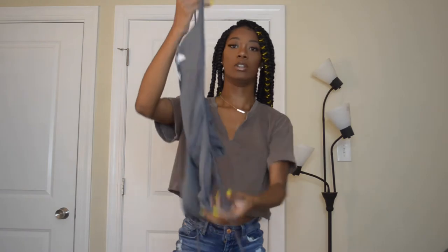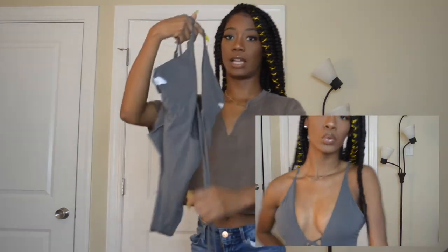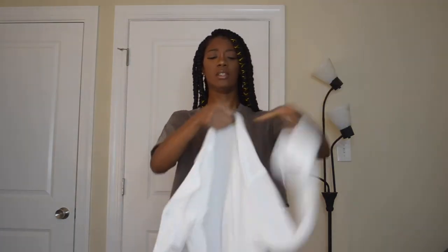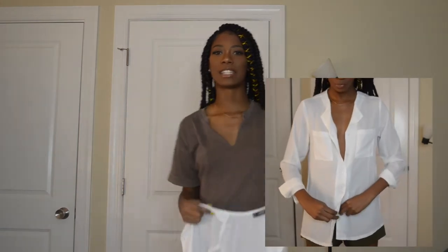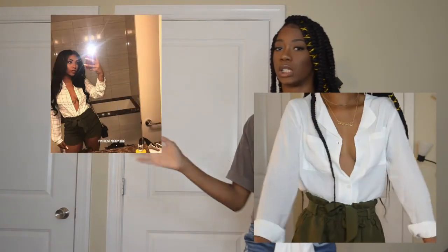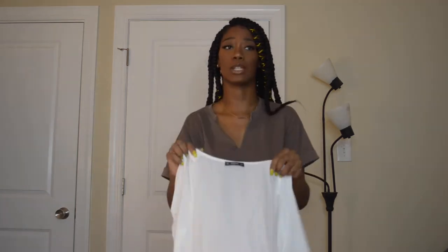Next we have a bathing suit — it's gray. I thought it was going to be black but maybe they sent me the wrong color. It ties in the front and around, so you'll see if I try it on. Next is a white top — I thought it was a button-down but the collar is like a fake collar. It's so cute. I had a Pinterest vision for it. This shirt is really nice — when I tried it I was like, you look like a grown boss in this shirt.